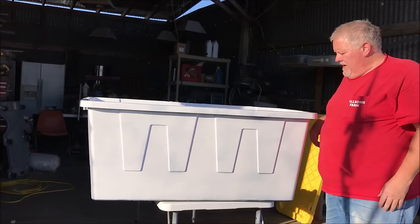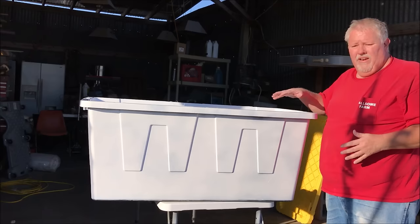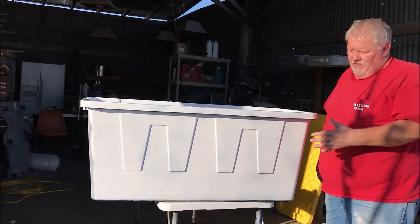I'll probably do that tomorrow, and I'll show you what all pieces need to go in here, what kind of soil to use, and I'll give you the cost of setting something like this up. And I'm pretty excited about it. We'll see how all this turns out.